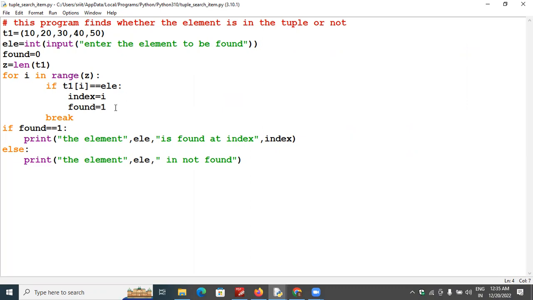Perfect. Index equal to I, found equal to 1. If found equal to 1, the element is found at the index, comma index. So this is correct only. Why is it not executing? T1 of I equals element. What is the element here? Yeah, this is perfect only.